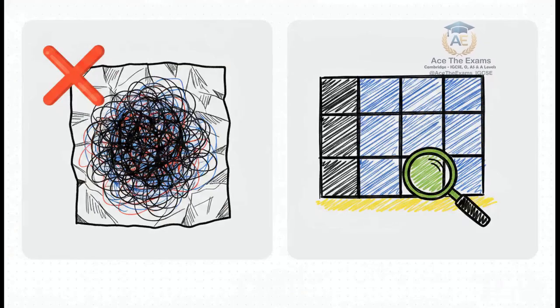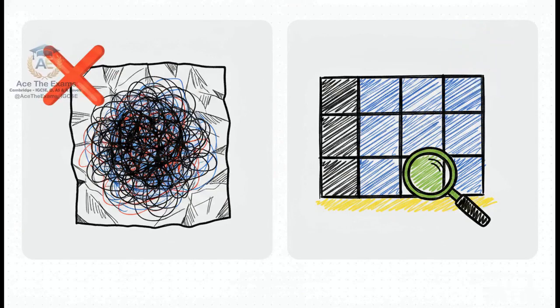Look at this comparison. On the left, we have a raw dump of unannotated numbers. This is a failing setup. An examiner looking at this has absolutely no idea if you actually understand the mathematical process or if you just accidentally press the right buttons on your calculator. It's a mess of red pen marks waiting to happen.